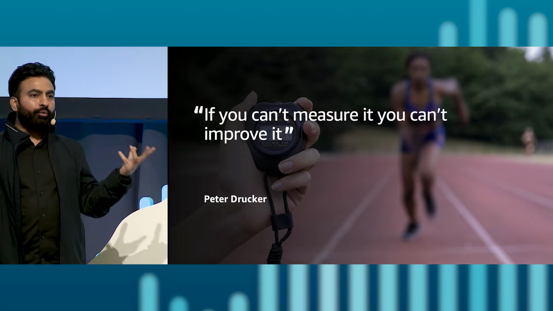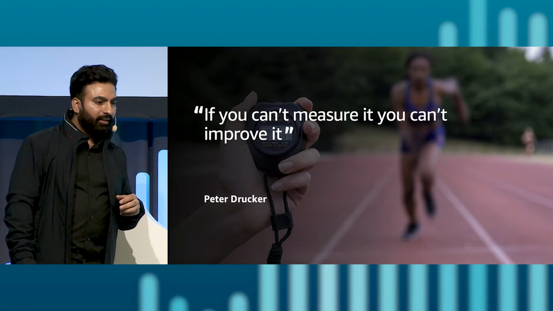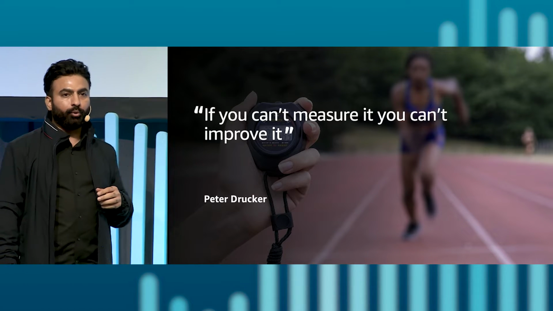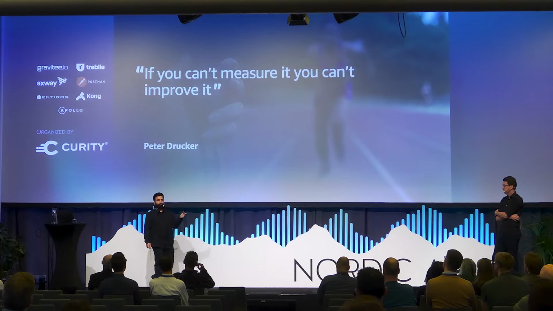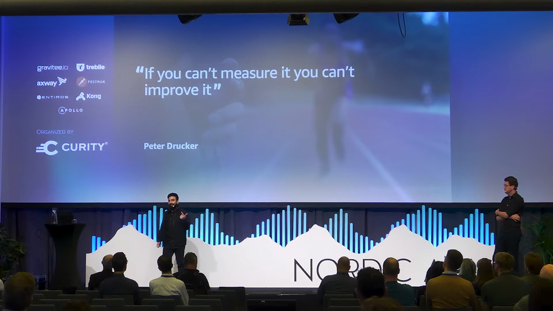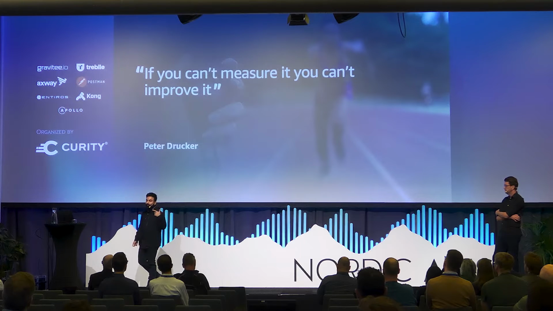But how do we measure it? As Peter Drucker said, if you can't measure it, you can't improve it, right? When you measure something, it gets improved. When you measure something and report it back, it improves exponentially. So it is very important to measure when you really want to improve something.